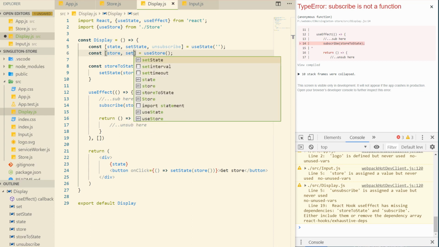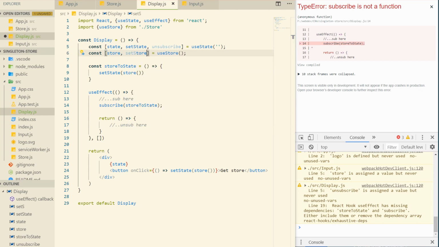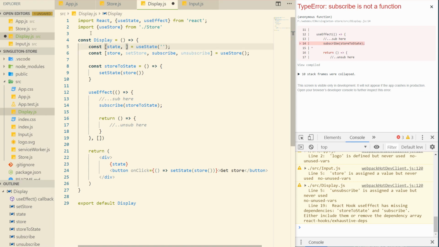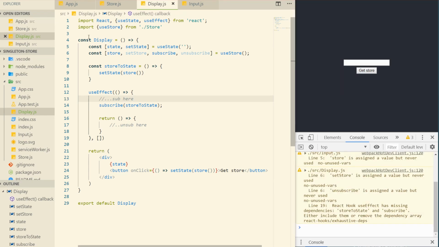So setStore and unsubscribe. Oops, we still need setState. Okay, all right. So we have something going on right now.